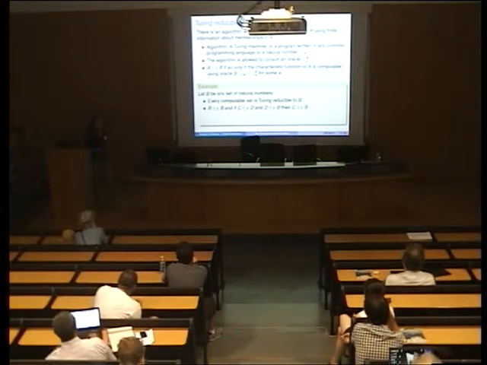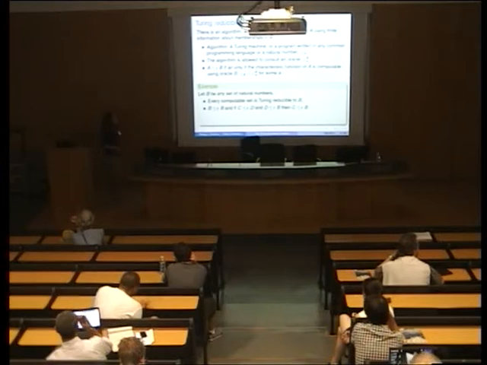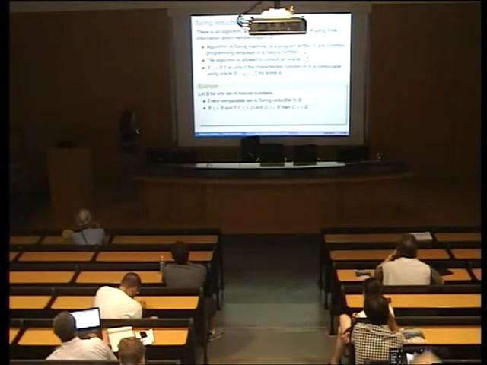And the program is going to be very simple. So the program, immediately when it sees the input, the number n, it's just going to ask the oracle, does n belong to you? And whatever the oracle answers, it's going to output the same answer. So the relation Turing reducibility is reflexive.